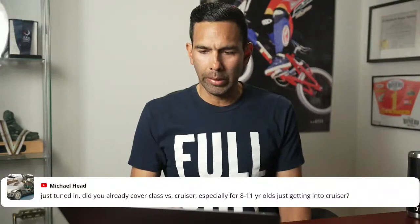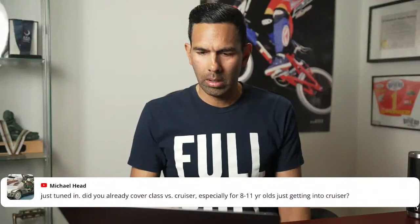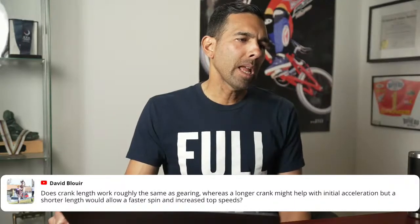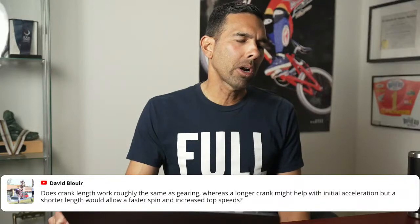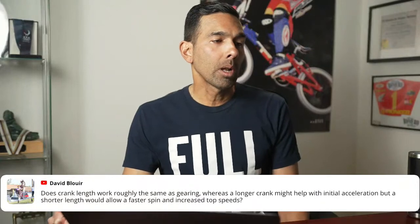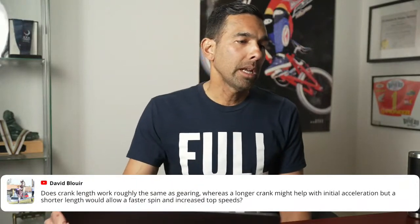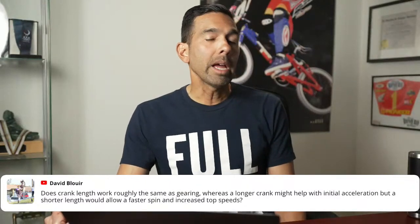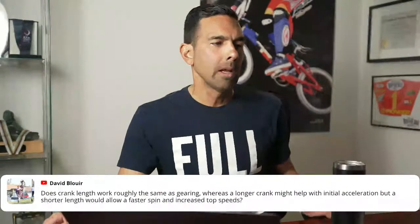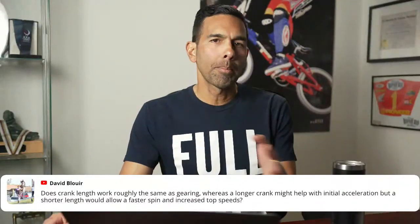All right, looks like here's a question I want to answer right off the hop. David Blur says, does crank length work roughly the same as gearing, whereas a longer crank might help with initial acceleration, but a shorter length would allow a faster spin and increase top speeds? Yes, absolutely, totally. You're spot on, David. And that was one thing that we did talk about in terms of the pros and cons.